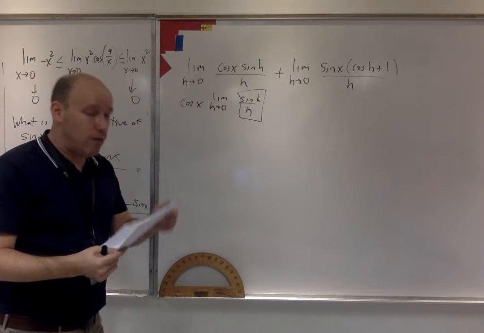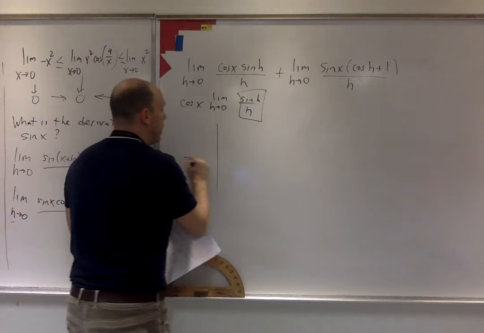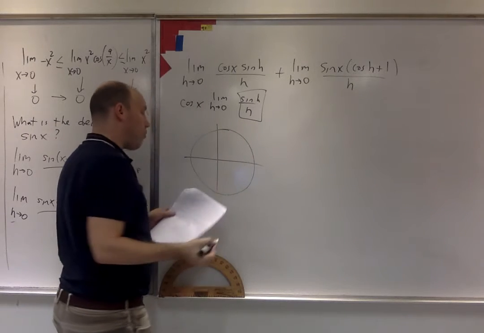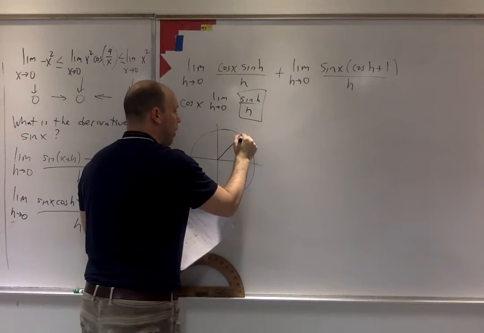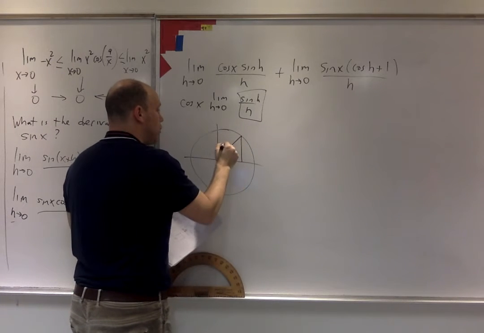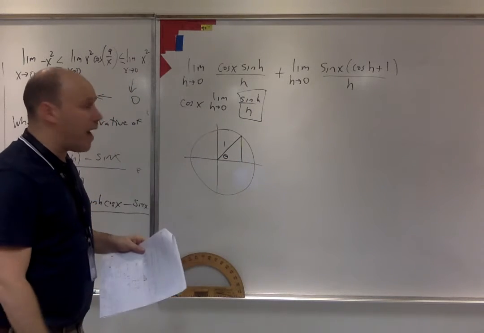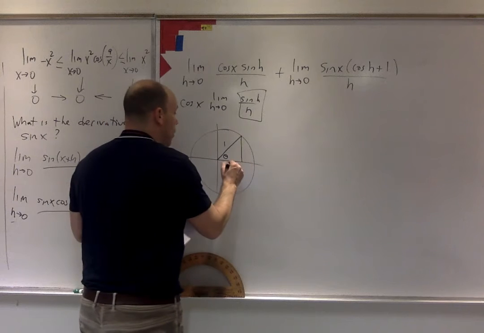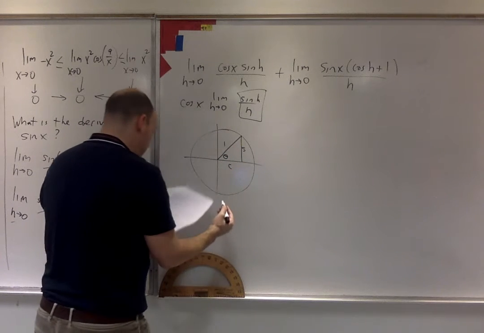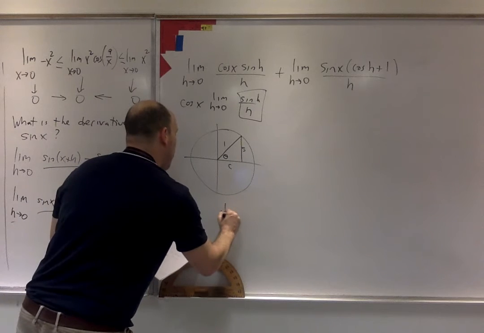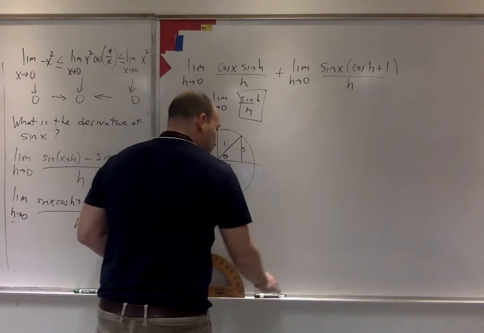The idea is we're going to compare areas. So I'm going to take a big circle, and I'm going to draw a line in here. So here's my first triangle. Now, if this is 1 and this angle is theta in radians, what is the area of that triangle? So you say, okay, Mr. Adler, well, this is cosine and this is sine. Therefore, the area of this triangle is 1/2 sine times cosine.